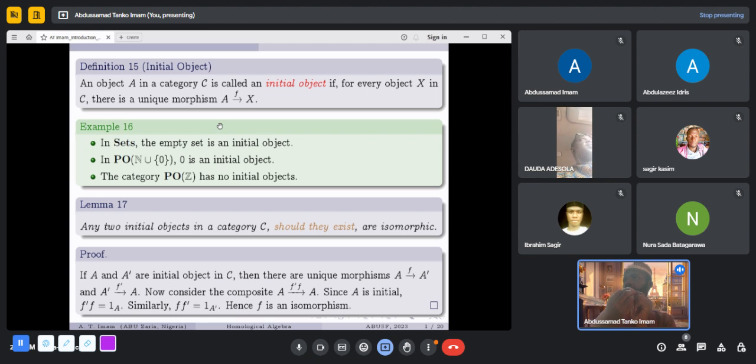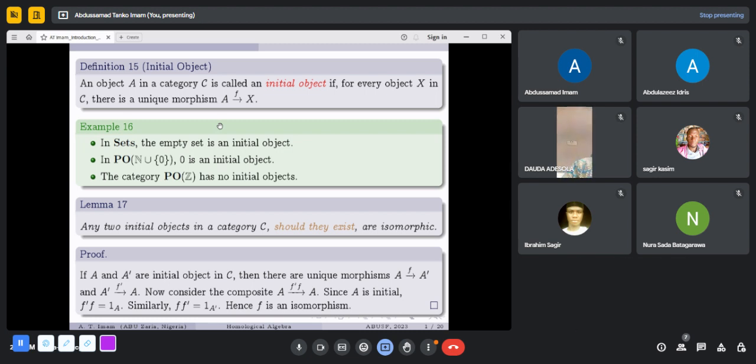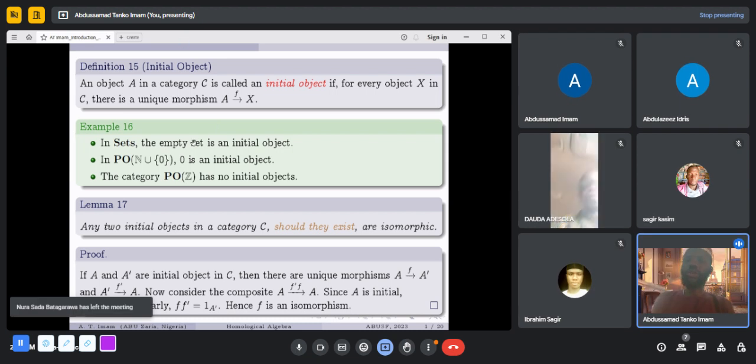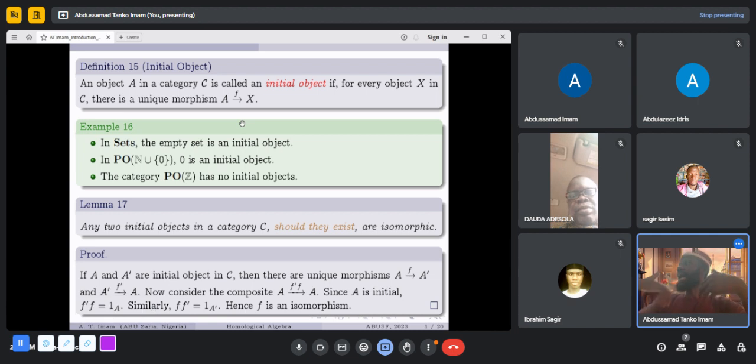It is the source, actually. But we would use the term source for the domain of a morphism. So every object in the category is actually the source of some morphism. But the initial object will be the source of the associated directed graph. I hope it's okay. So that's the concept of initial object. And by duality, there will be the reverse: the concept of terminal object is coming immediately.